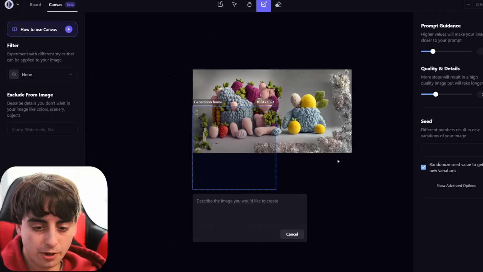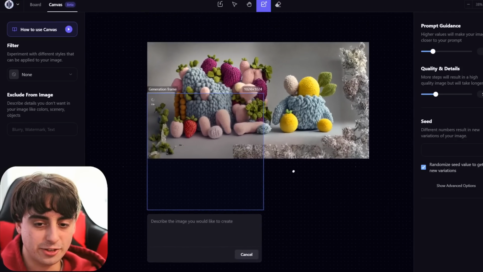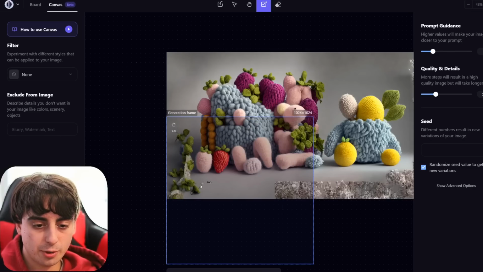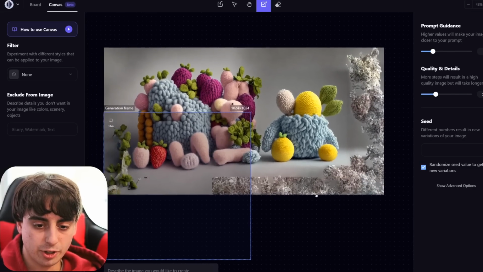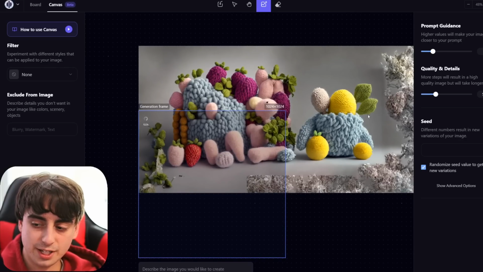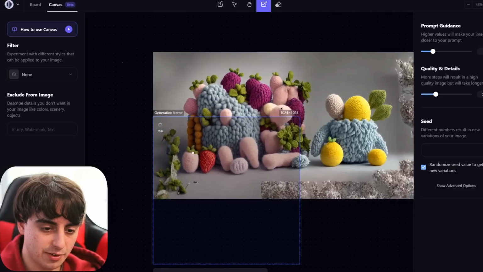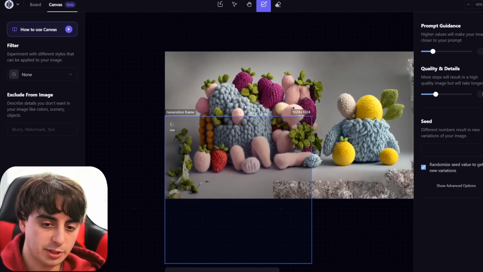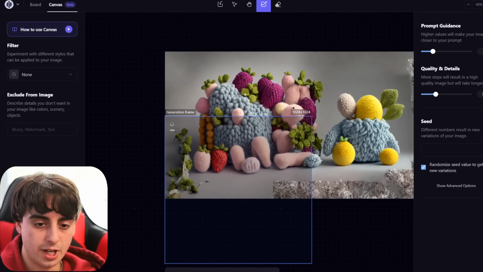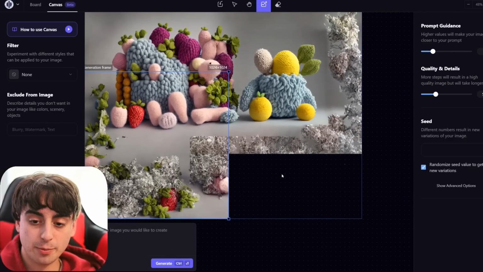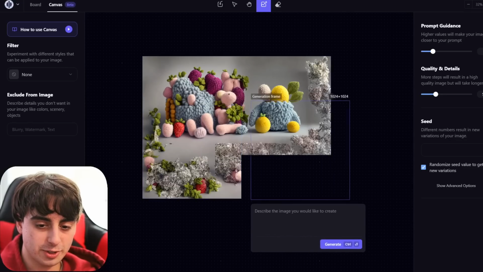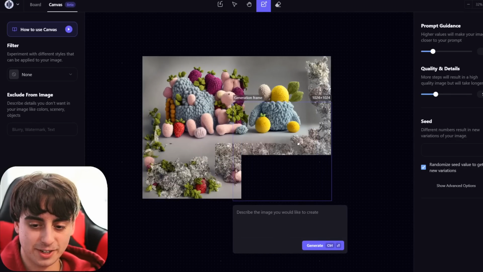So yeah, no prompt at all. We're just expanding the image. So far, this side ended up a little bit better than this side for sure. I mean, these are pretty random looking objects here, not super related to this wool thing that I had surrounding it, but these actually look very similar to the other wool objects that are already in this generation so far. And it actually continued these over here and combined them with these as well. So it's doing something for sure. This is very, very interesting.